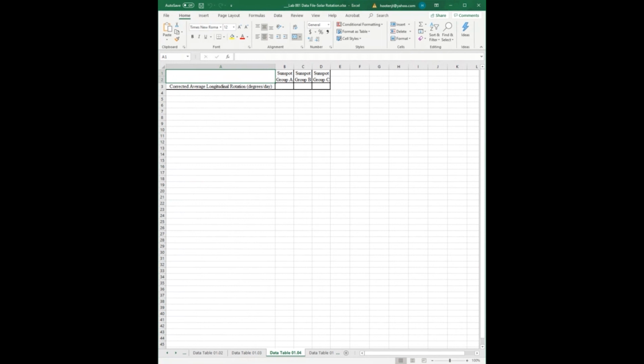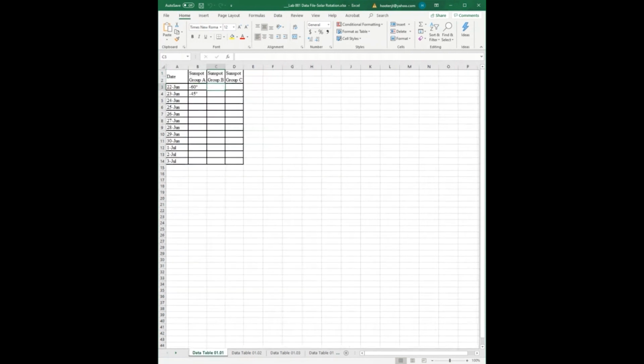You will submit this file. You don't have to save it in PDF form or anything. You just save it as an XLSX file, which is the type of file that it currently is, and you upload that through the Submit Here link that's inside the Canvas course. So that's how you're going to submit the Excel file, and you're also going to answer the follow-up questions through the quiz that you'll also find in the Canvas course.